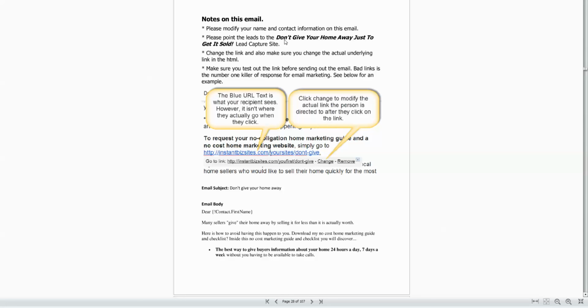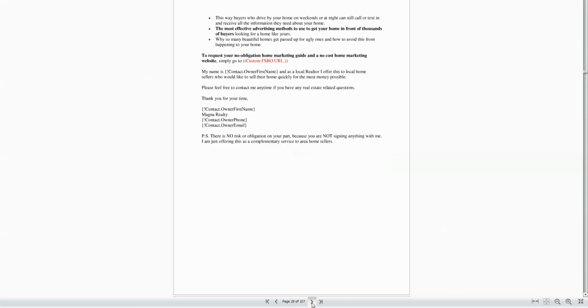Each one of these lead capture pages must be loaded into your personal website. They must be done by me, so please contact me for an appointment so we can do this prior to your first for sale by owner campaign. I'll give you an example of the email, what it looks like.